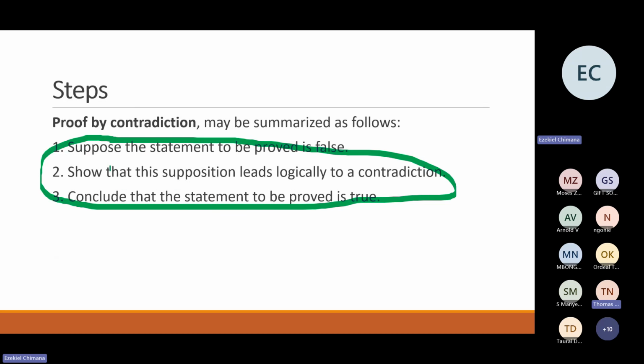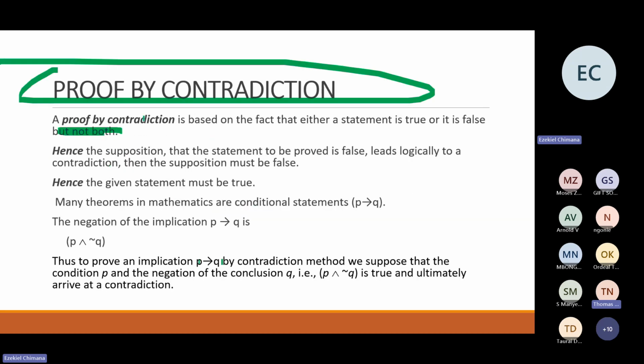Maybe let's look at this one on proof by contradiction. What do you mean when you say proof by contradiction? The way you need to look at it, you are given something said to be true, and you want to prove that that thing is false. On the way of trying to prove that it is false, if that thing is true, you are definitely going to arrive at a contradiction.